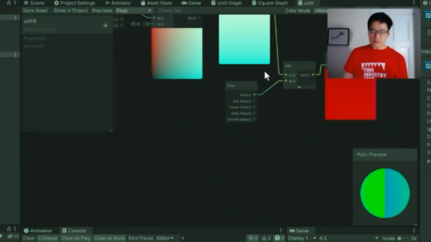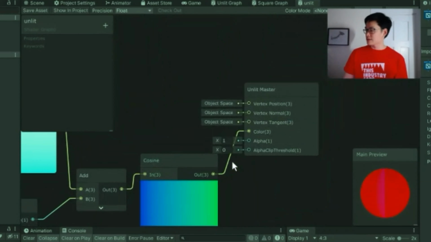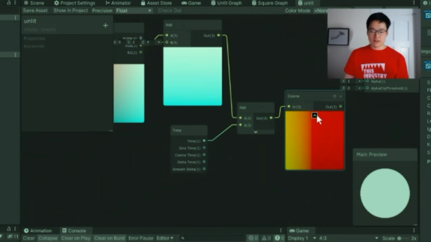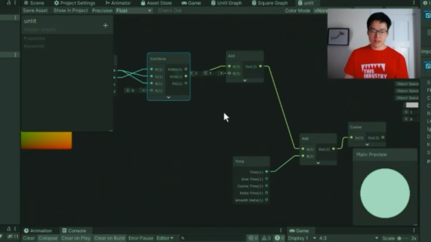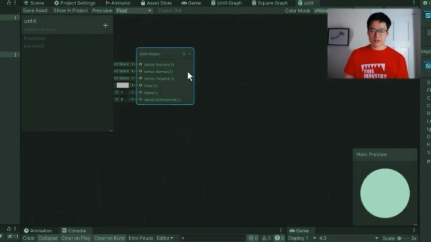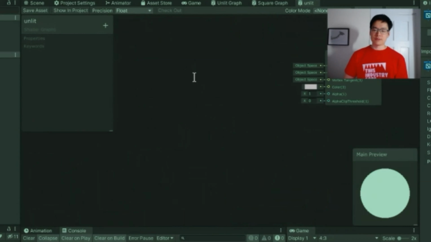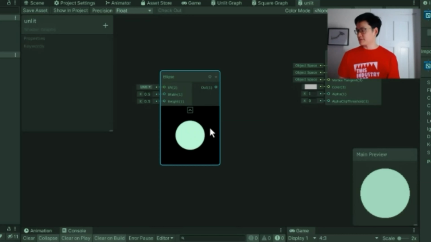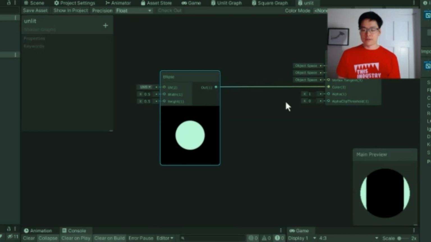Because if I come here to the unlit, I'm going to disconnect it from the unlit master. I'm going to make an entirely new shader out of it. I'm going to delete this, hide these. Don't need them. Let's just come over here and make something entirely new using a different set of nodes. So I'm going to hit space. You can't see this right now, but I'm going to create a new one. I'm going to go to something called procedural. I'm going to get shape, and I'm going to get the ellipse. And you can literally just hit space, ellipse, and you'll get the ellipse. And this lets me actually put a circle on top of the image.